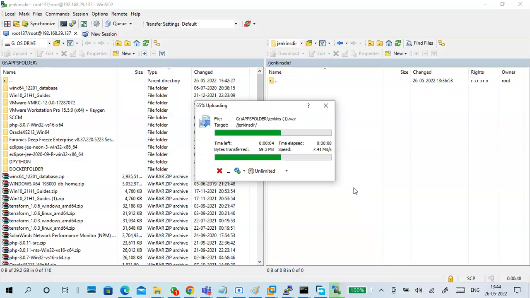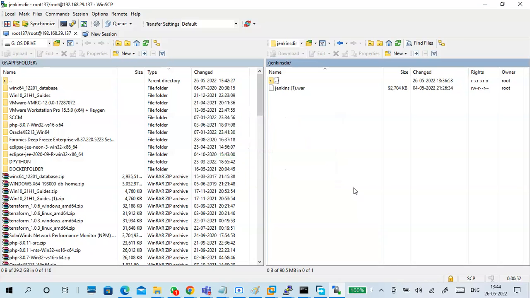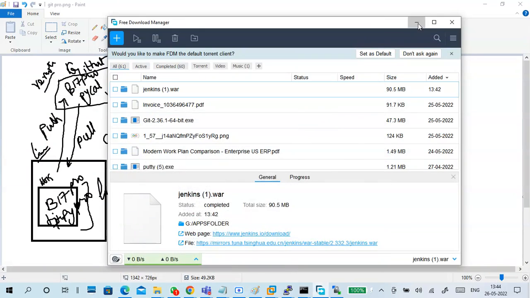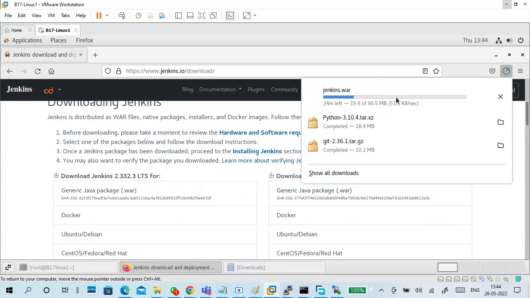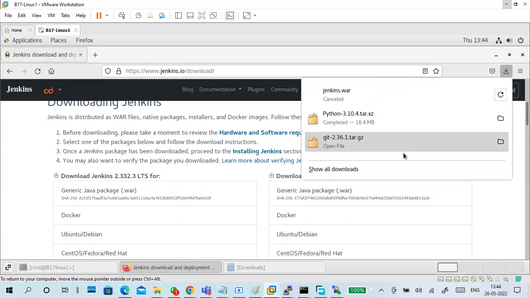WinSCP. What is SCP? What is CP? Copy. SCP, secure copy. WinSCP, Windows to Linux copy. Windows to any machine copy. It is through the SCP protocol. So I copied into Win, this kind of stuff. Minimize or close. Then go to your server. Still it is downloading. Not required, so cancel it.